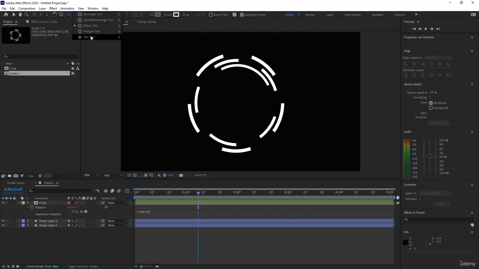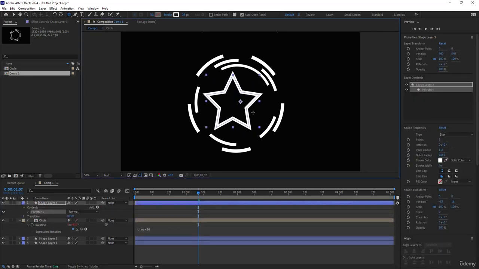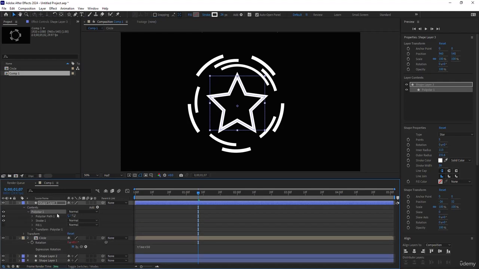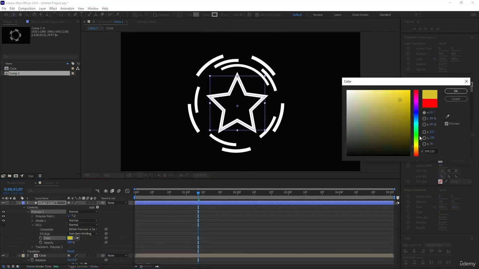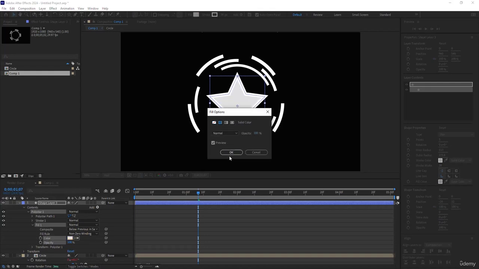In After Effects you can also create a star like this. Place it in the center. You can give it some fill. Change the type of the fill from here to solid color.